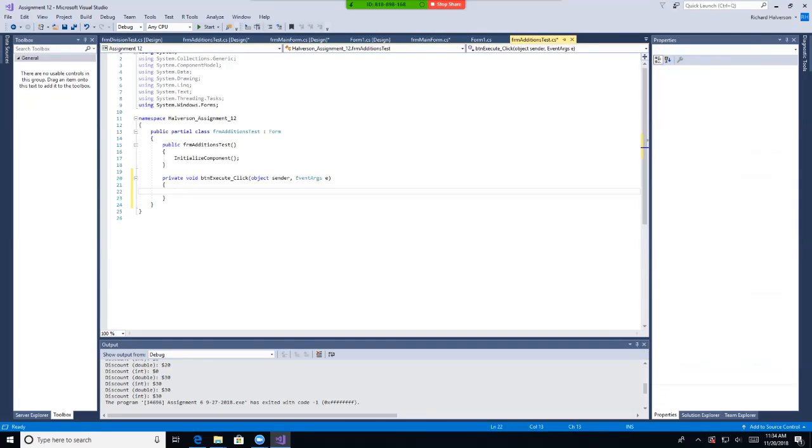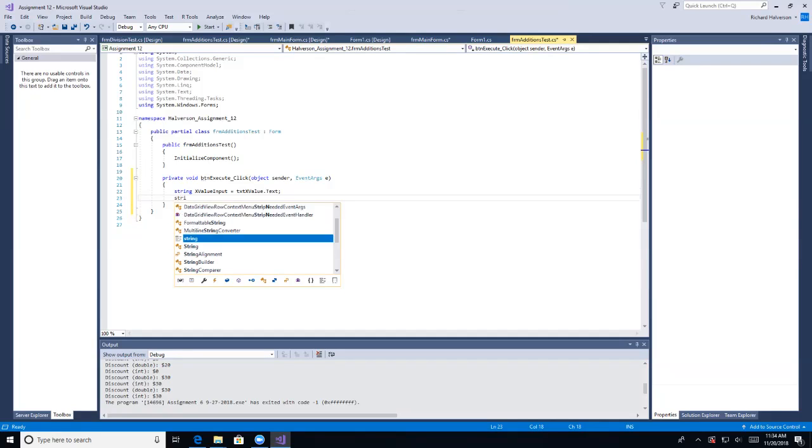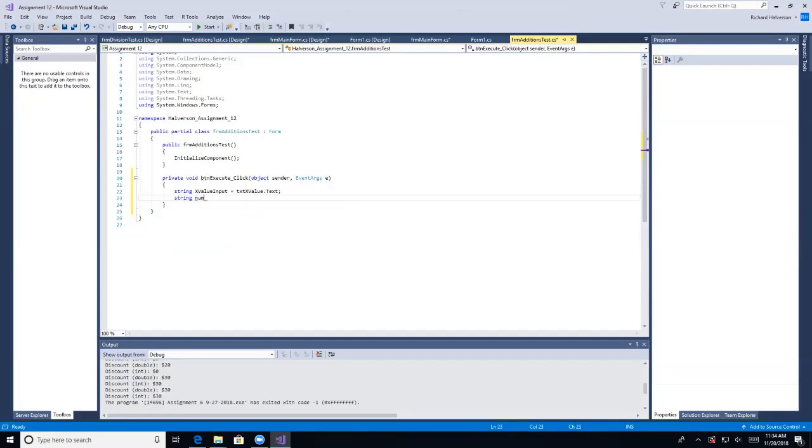Here we are. It's first thing, okay, that goes there. It grabs it out. We also need equals txt number of additions.txt. I'll just put that there and I'll come back to it.